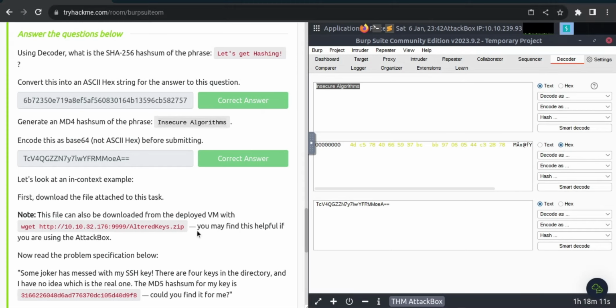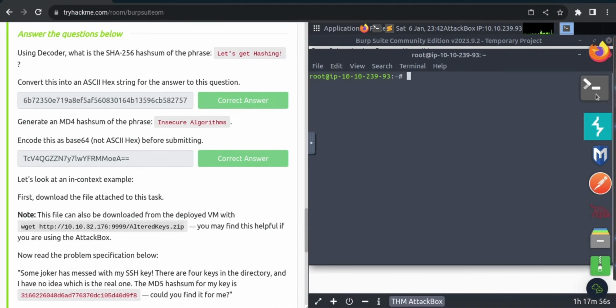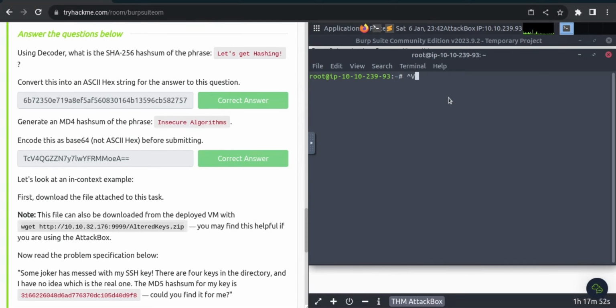You may find this helpful if you are using an attack box. So basically, I already did it, so I'm not gonna do it, but I'll show you what I did. So Control C this right here. Go into your terminal. I'm gonna copy paste this. Paste that. Then you would hit enter.